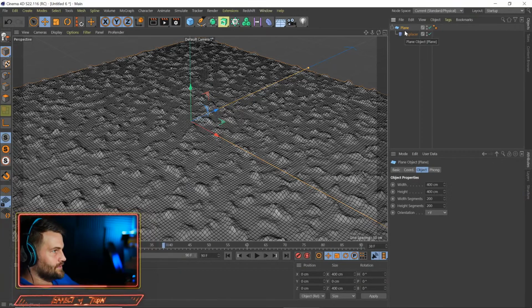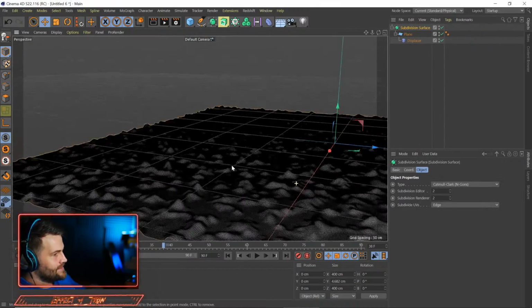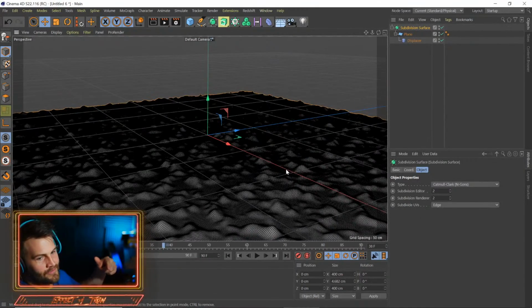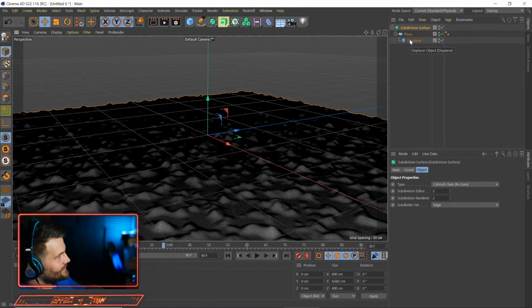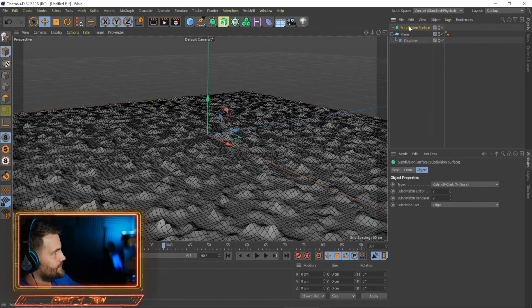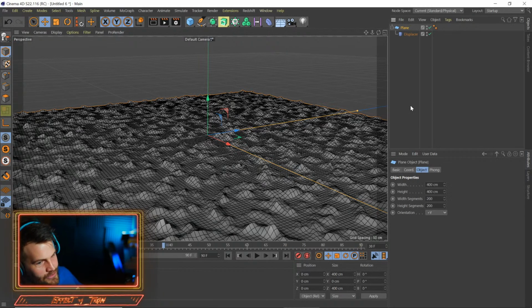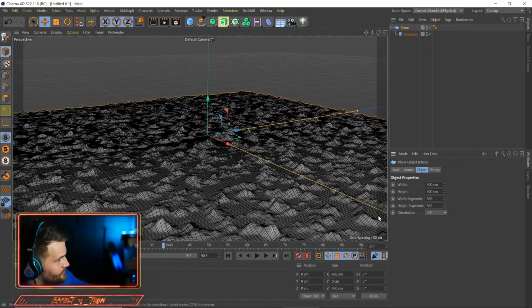And so we would love to just hold Alt and click Add Subdivide. And that's going to add subdivision on top of the displaced geometry. So it's not going to displace that geometry. So we're going to take that out of that. Turn this off. We'll actually get rid of it. So when you add a subdivide, all you're doing is adding more segments exponentially. So the same thing would be to go in here and say 500 and 500.